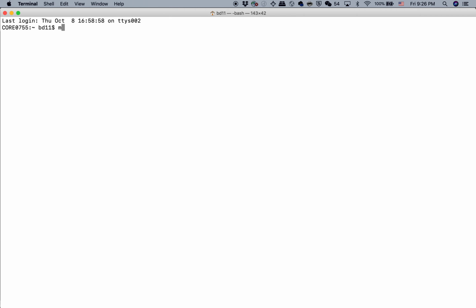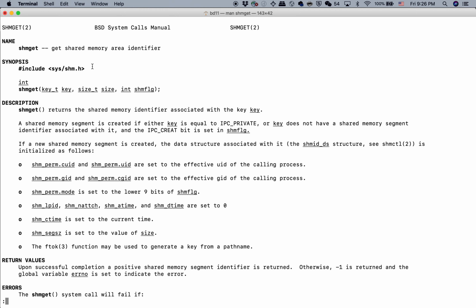So this is a system call named shmget. What this function does is that it returns the shared memory identifier associated with the key. It takes the input as a key. The key is just a number associated with the shared memory space.